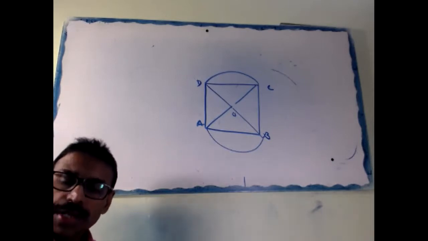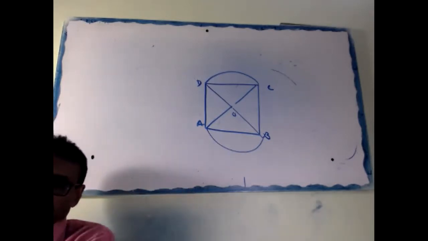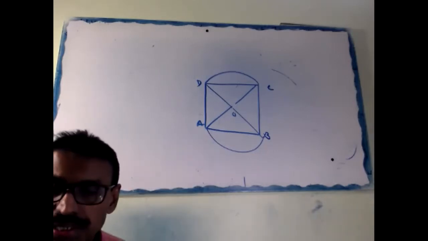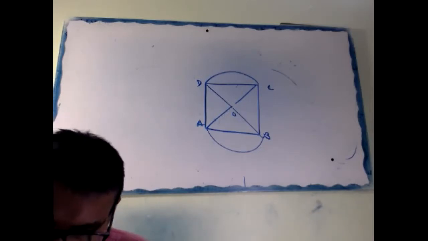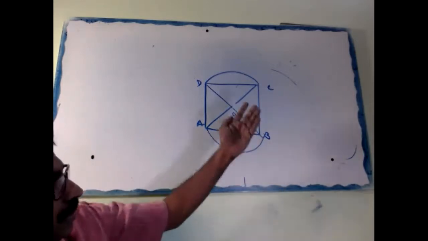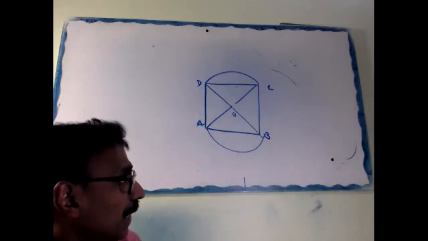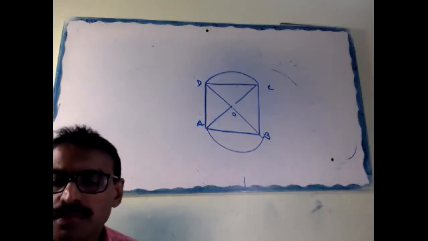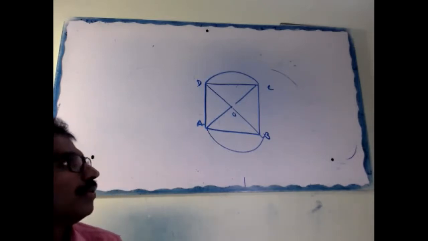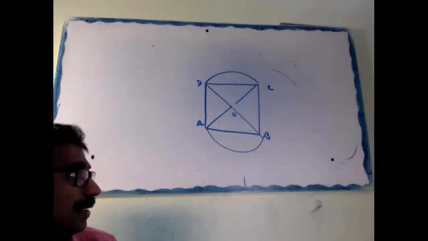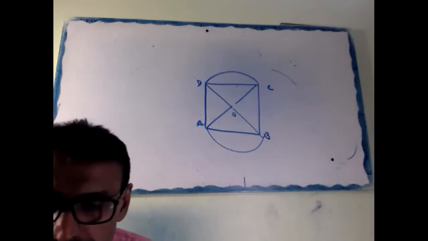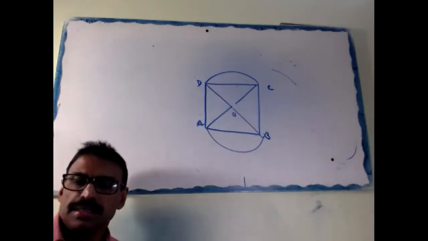Okay, now this is the basic idea of a square. Are you okay now? Any doubt? Okay, Roshan. The basic ideas of a square. AB equal to BC equal to CD equal to DA. Then AC equal to DB. Then OA equal to OC equal to OB equal to OD. Then last point, AC perpendicular to DB. Finish. Clear now?